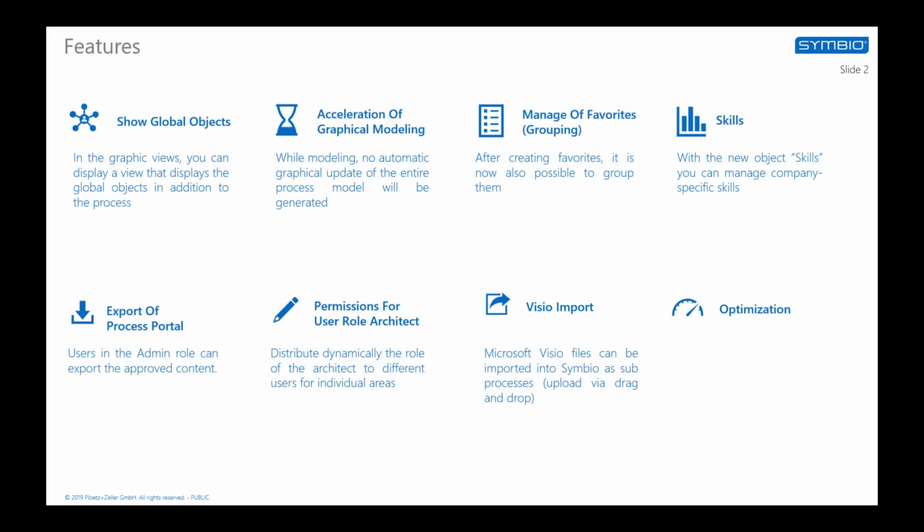So beside that, there are some additional things I would like to tell you, which will be part of the system very soon. So let's have a look at the export of the process portal. So going forward, you have the possibility to export your whole database, meaning you can then use it offline on your PC. You can use the export, for example, for long-term archiving or for forwarding it to an external auditor.